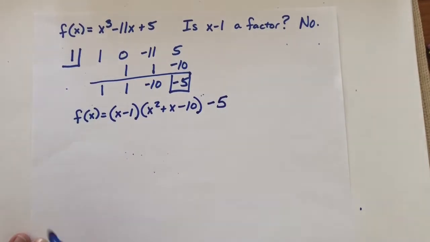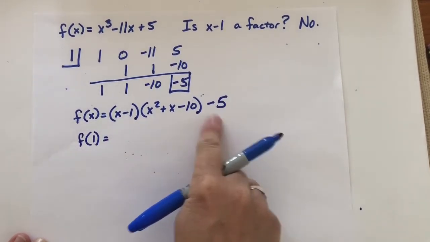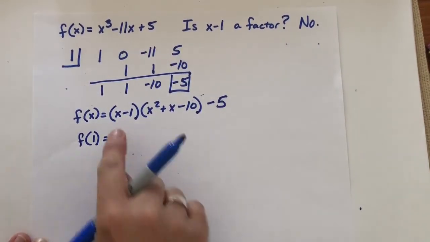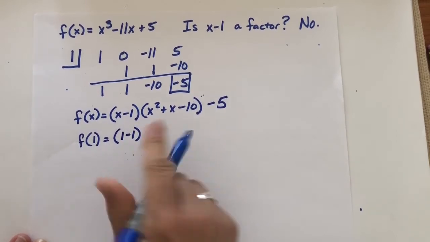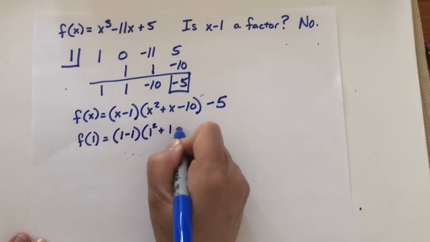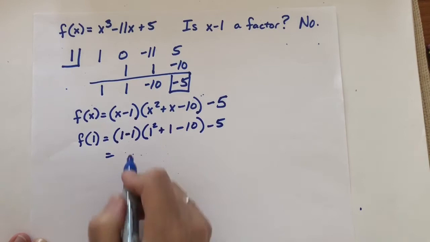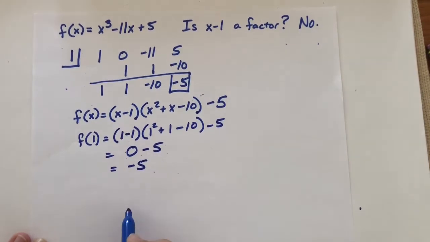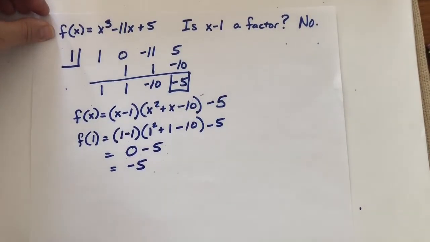So if we were going to now find f of 1, I could substitute it in here. I could do it here. 1's not too challenging. Could do it with direct substitution on the original problem, but I want to make a point here. I want you to see this. If we substitute 1 in right here, we have 0 times this quantity, and then subtract 5, so we get negative 5. And let me point this out. This is the point that I wanted to make, besides whether this is a particular factor of this polynomial.